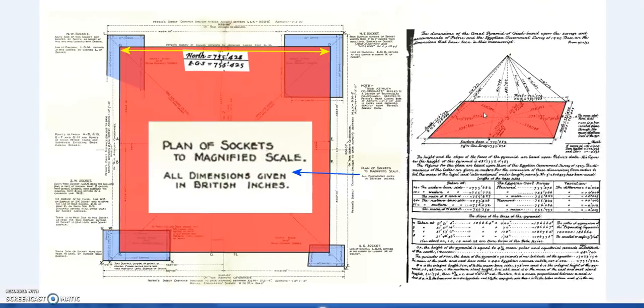The southern side is slightly over 756 feet. No one side of the pyramid is exactly the same, and no side is exactly 756 feet. There's something interesting in that, because the foot, the meter, and the cubit of pendulum series are all linked. The allegedly modern English foot — which we find in ancient Greece — can be found here as well. You need to think about the pyramid not as a series of triangles but as a three-dimensional object.